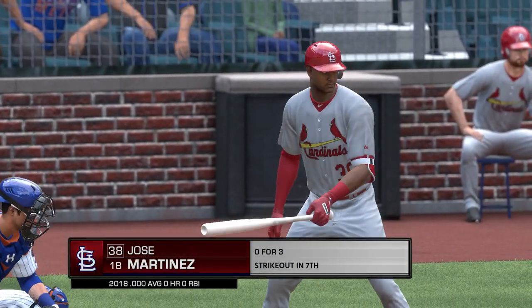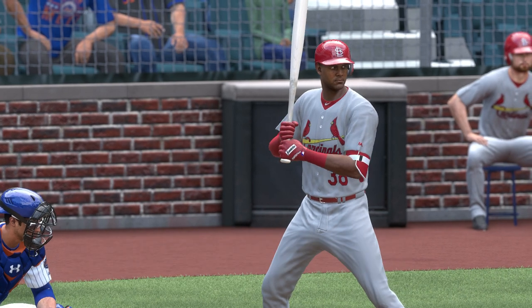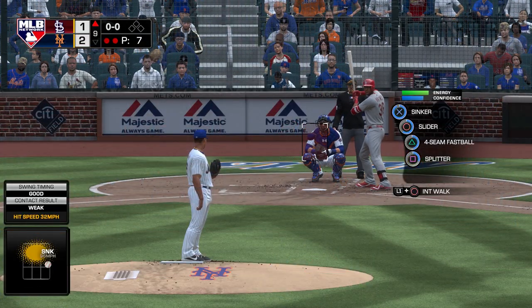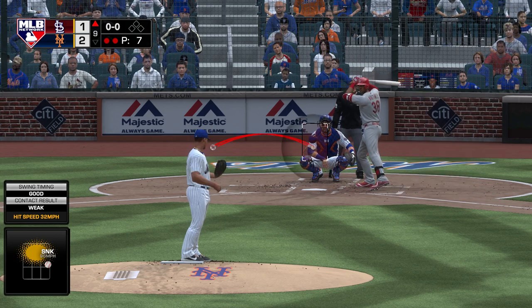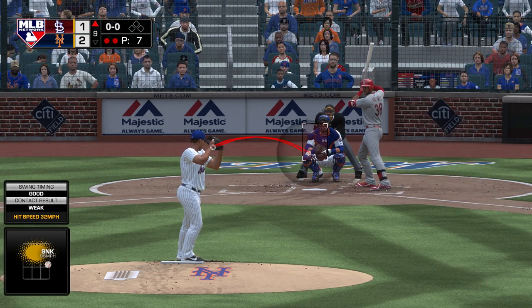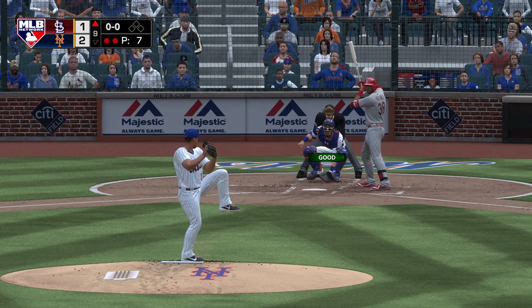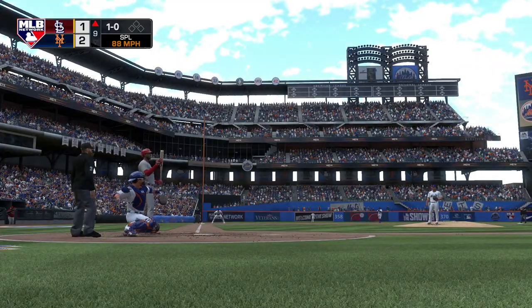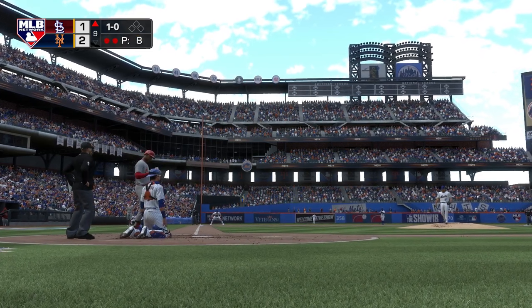Always good for St. Louis, Jose Martinez. Always a good starting point when you win the first game of the year. Struck out once. He timed it perfectly, just didn't get the direction. All right, splitter. First delivery comes to him, and that one's just too low, apparently.